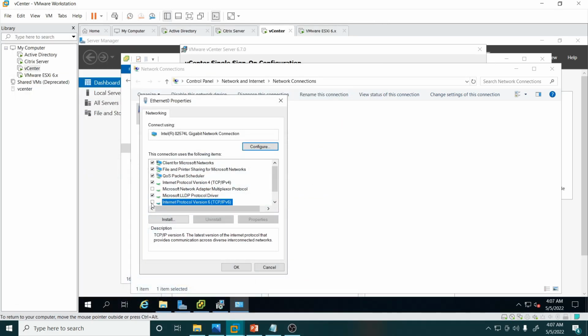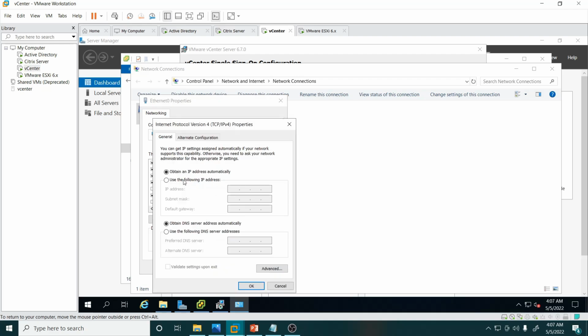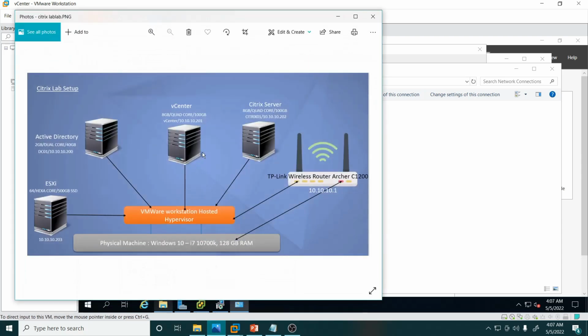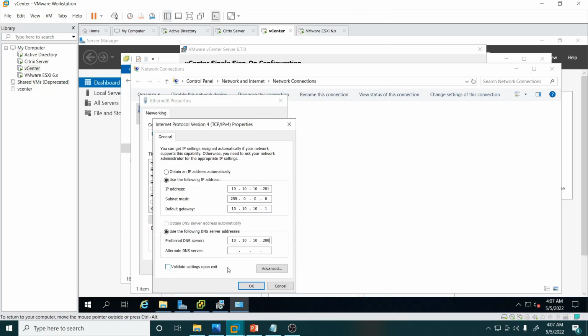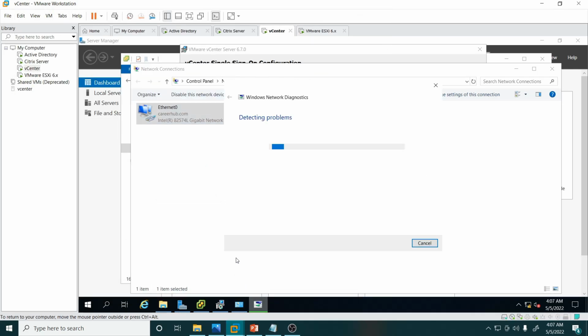Let me uncheck IPv6, since there was an error message. 10.10.10.201, and the gateway 10.10.10.1. What is the DNS? Of course, the domain controller address, 10.10.10.200. Again, 201 is the IP address which we need to assign to this particular vCenter server. Say okay, say okay.